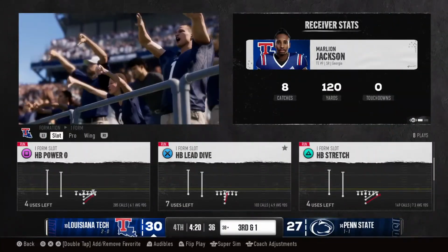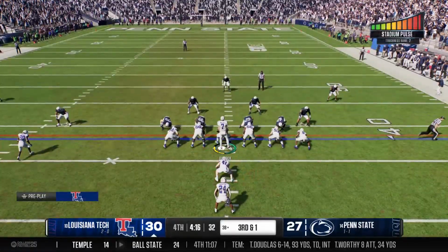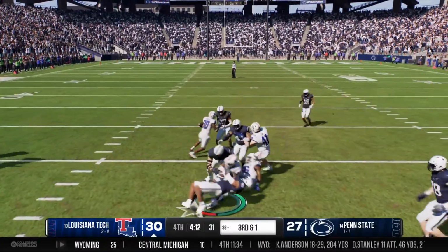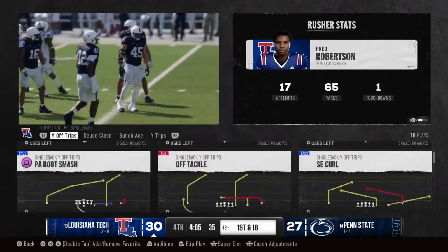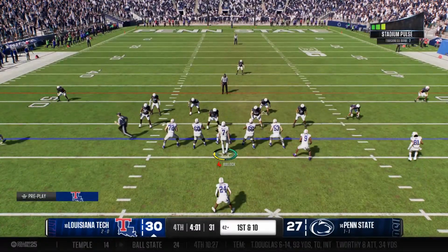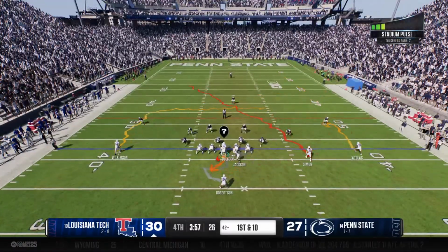You know, David, this is really what game managing is. Nice pickup on second down to help them on the next play. Yeah, and I think people look at that negative sometimes, finding a quarterback that's a game manager. No, use your brain. Set up good situations. I'm way more successful when I can keep those sticks in a more manageable situation, and I'm not as predictable on a third down. Louisiana Tech back to the line with a fresh set of downs.